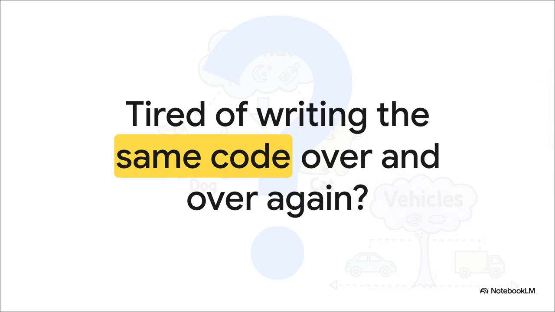So let me just ask you this. Have you ever been coding, maybe working on a couple of different things, and you suddenly realize you're typing the exact same lines of code again? It just feels clunky and inefficient, right? Well, you're definitely not alone. It's a classic problem for developers, and it's the exact problem we're here to solve today.